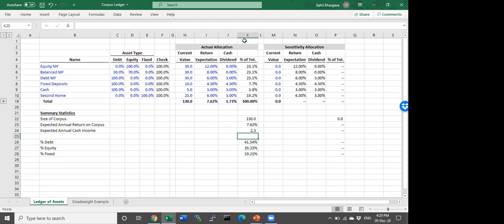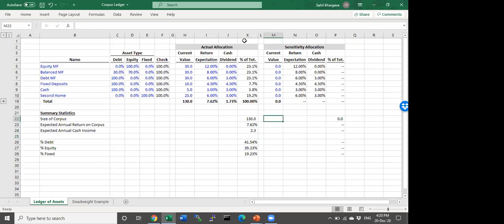Now, I'm going to talk next class about how you analyze risk in more depth than this, because right now these are just percentages. How do we know if they're good or bad? We're going to deal with that next class. I'm going to give you a framework for how to incorporate risk into this analysis.